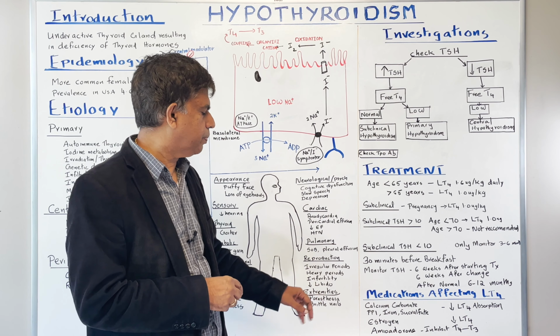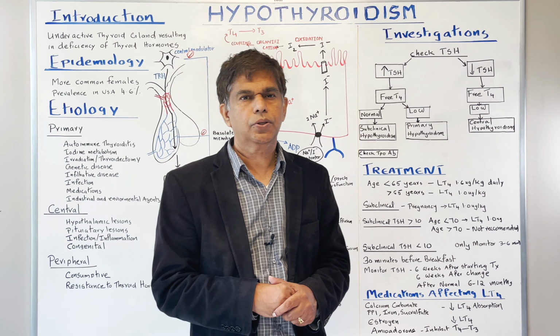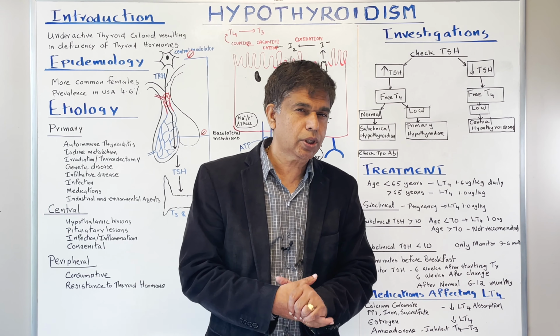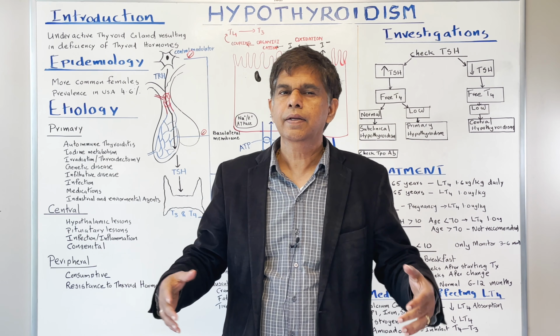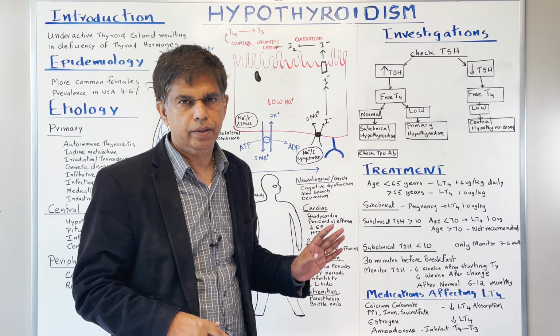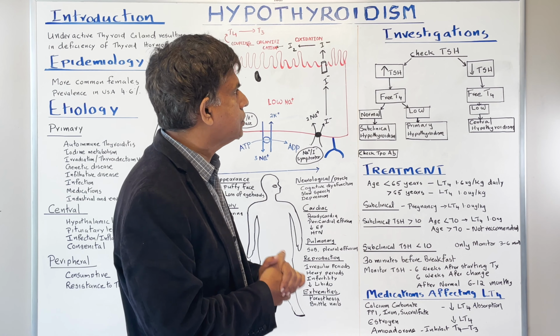And extremities, there is paresthesia and brittle nails, so it can affect any part of the body, okay? But the most common complaint patients usually have is fatigue, and then you do investigation and find out the rest, but again, it can affect any organ in the body. Now, let's look at the investigation.